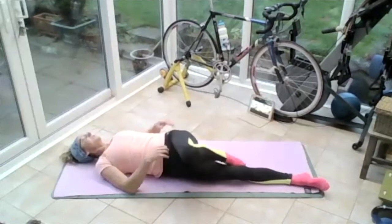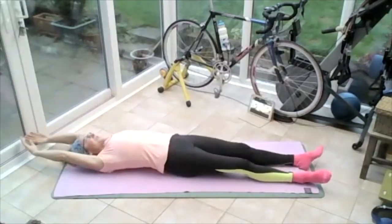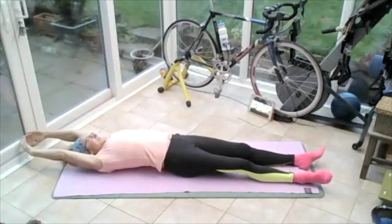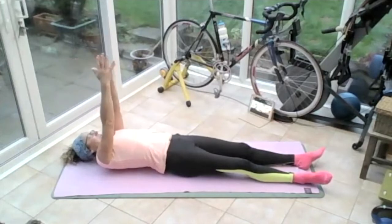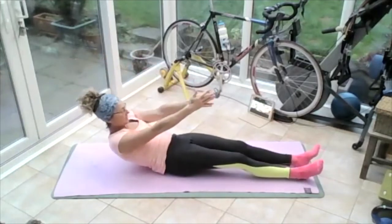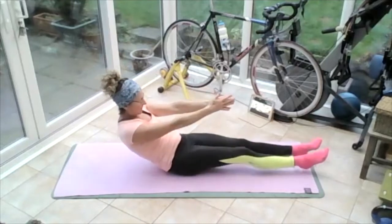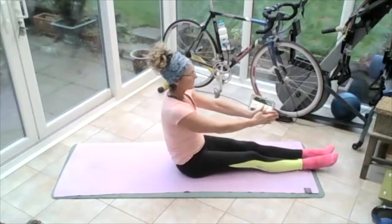Breathing out and release back onto the back. Let the legs go out straight. Let the arms go straight over the head. Breathing in, breathing out. Bring those hands all the way up to the sky. Chin into the chest and slowly up for 8, 7, 6, 5, 4, 3, 2.